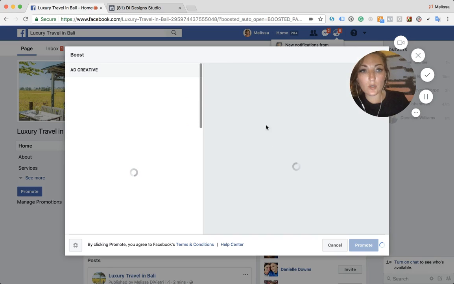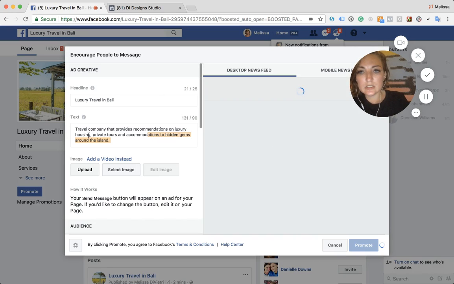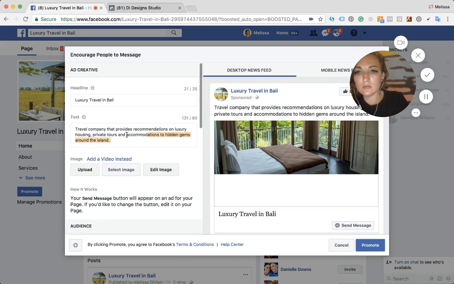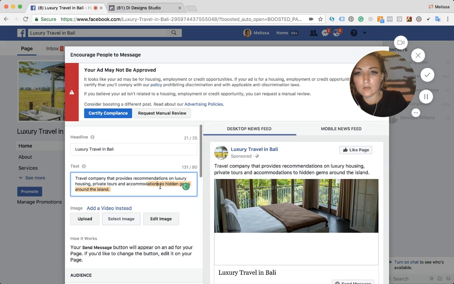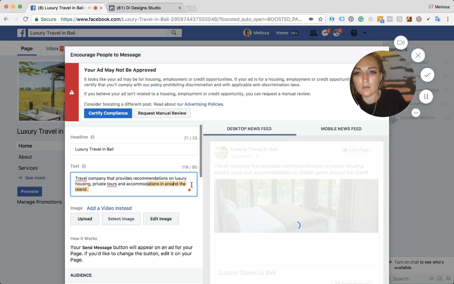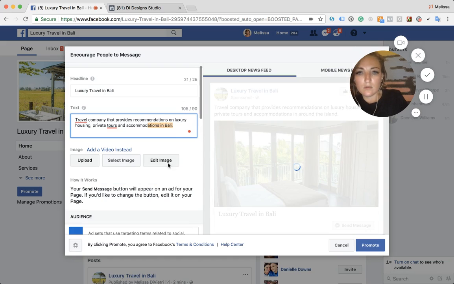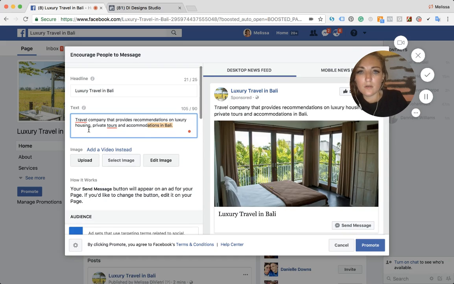It's telling us to create a call to action. Travel company that provides recommendations on luxurious travel. And then this is where travel, okay, providing, let's just remove this.